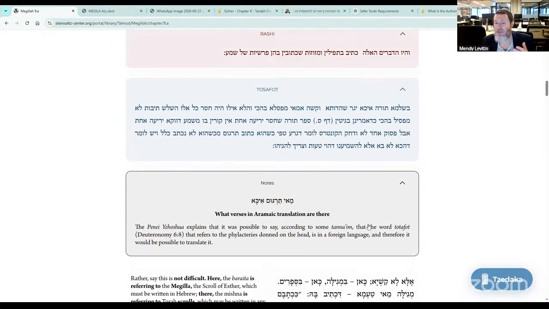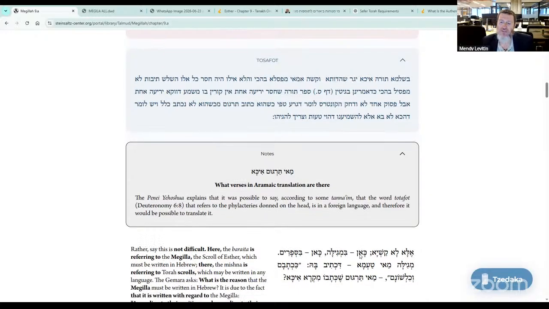So therefore, we could have answered like the Pnei Yeshua about Totafos, but we didn't. So we still have a question. We have a Brisa and a Mishnah, and the Brisa seems to contradict the Mishnah. Our Mishnah says you could write a Sefer Torah in any language, according to the first opinion. According to Rabbi Shimon Gamliel, you could write it in Lashon HaKodesh or Greek, and according to the Ritva, you could even write it in Greek letters. And we have a Brisa that says a Sefer Torah, seemingly, has to be written in Ksav Ashuris, only in Lashon HaKodesh. So it's a contradiction.